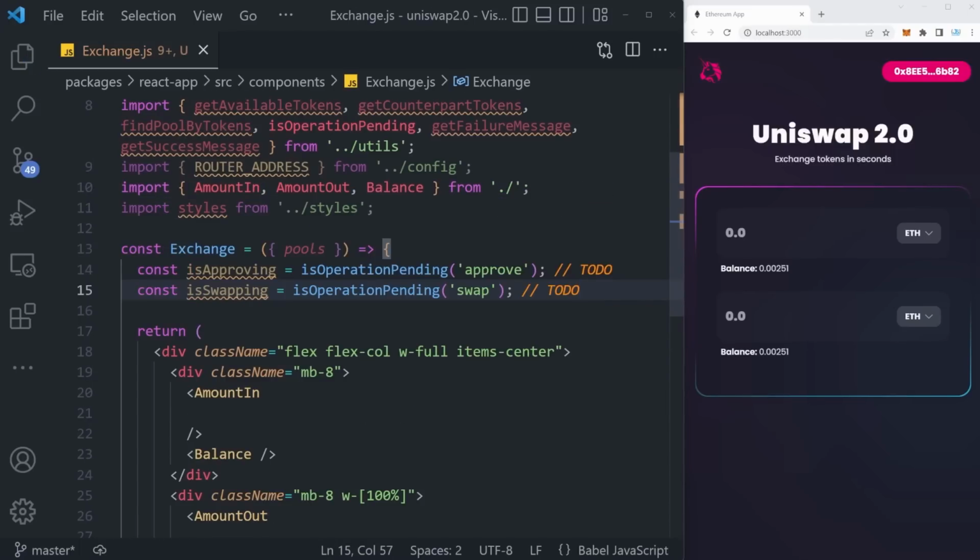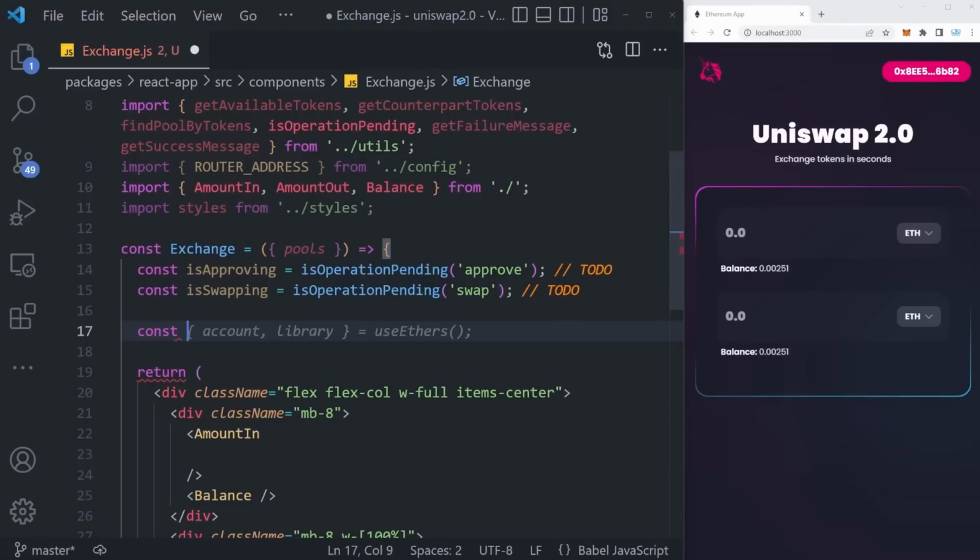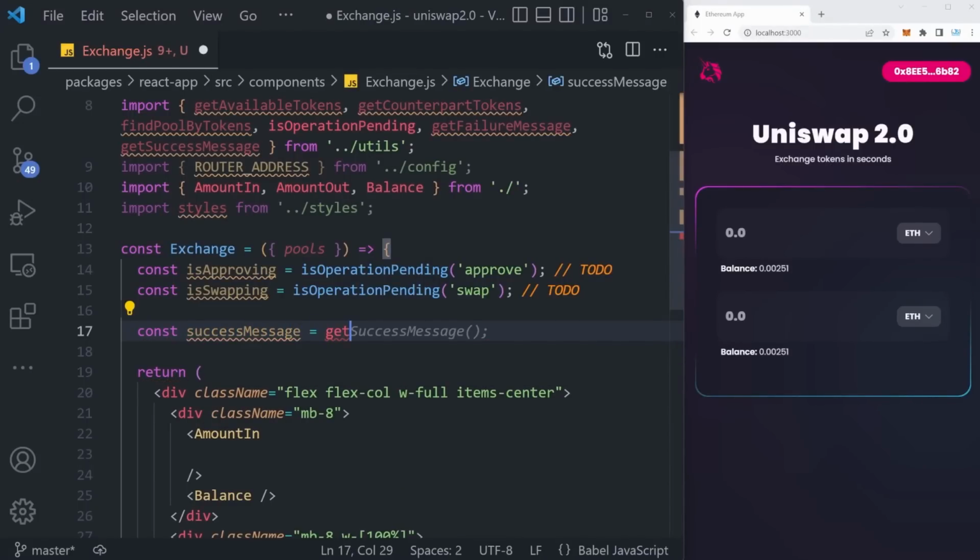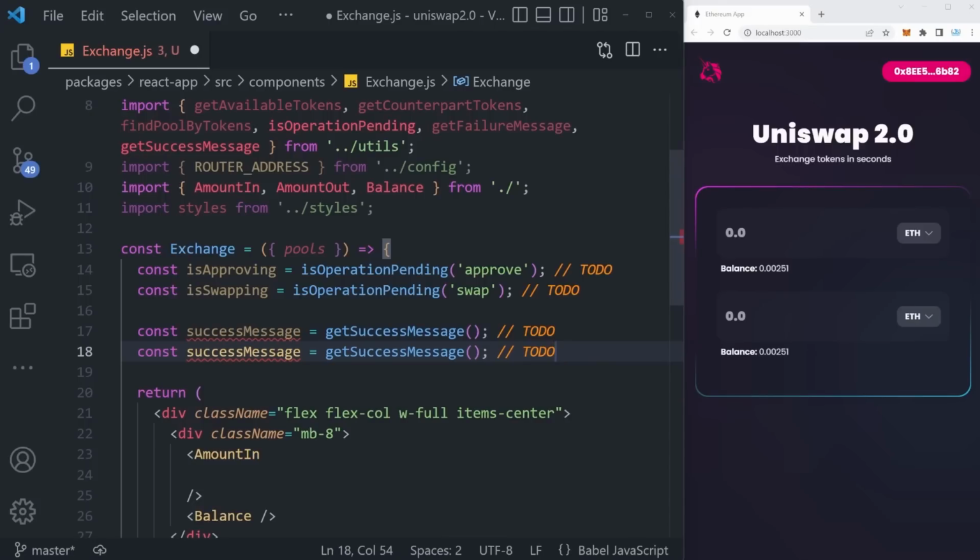And finally, working with success messages, we can say const success message is equal to get success message. But later on, we'll have to provide some additional states to this. So for now, I'm going to also say to do there. And the same thing is going to go for get failure message.